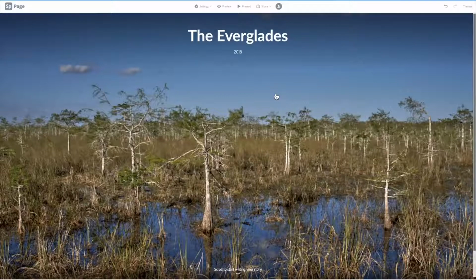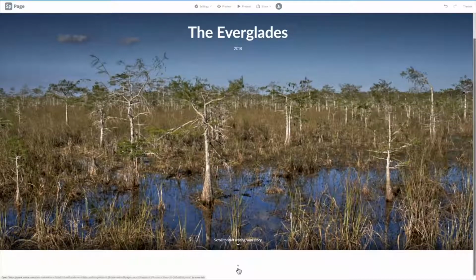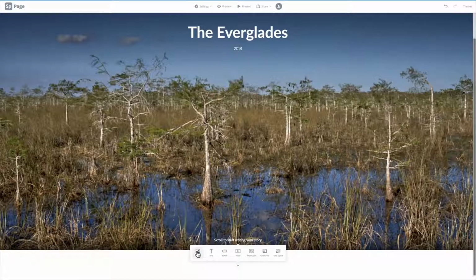Thanks, Nance. That's great. Okay, now, I hope you guys can see this pretty clearly down here, but now it's time to add some things. You can add an individual photo, individual text, or an individual button to get you somewhere else. You can add video, and the maximum is a 30-second clip. You can add a photo grid, which we'll see in a minute, or you can add the glide show. And that's what we just looked at, okay?